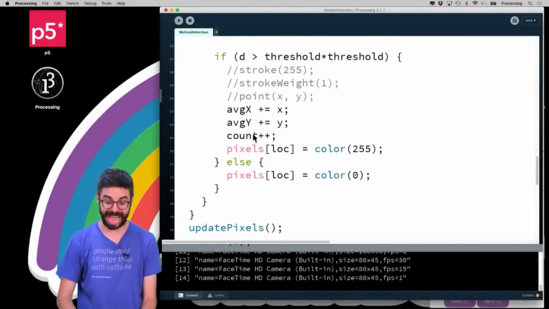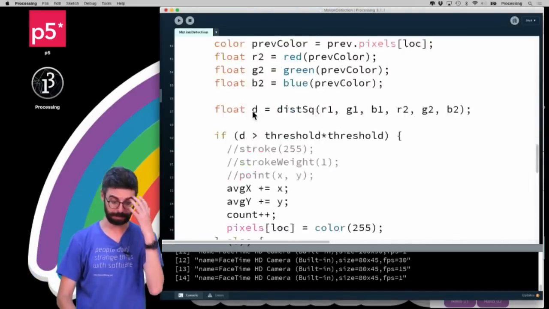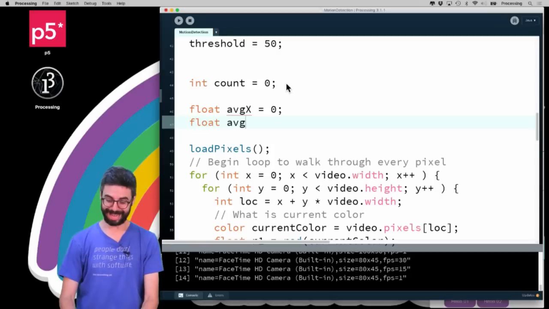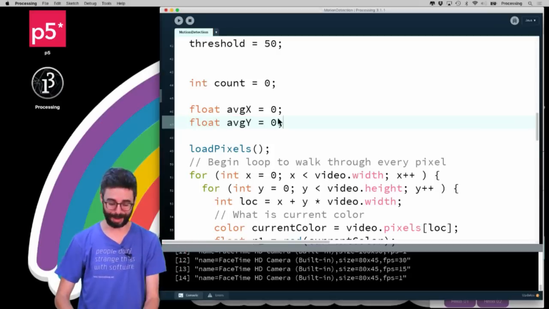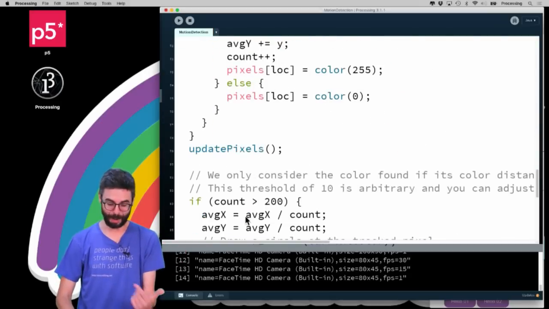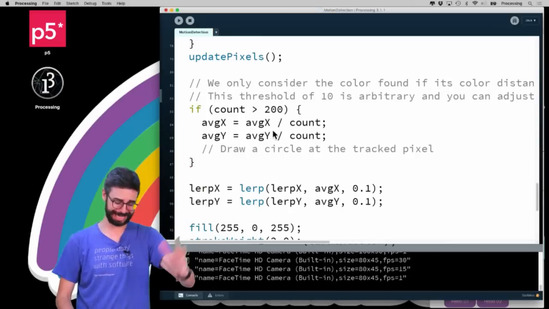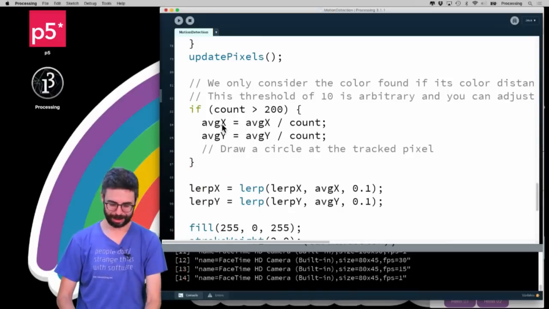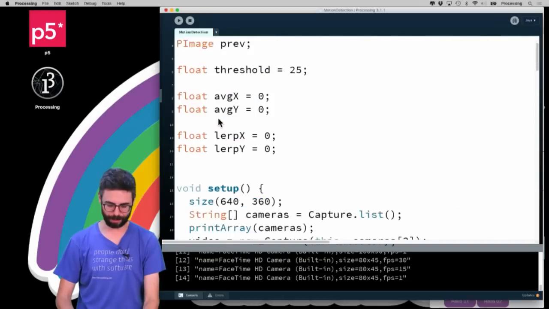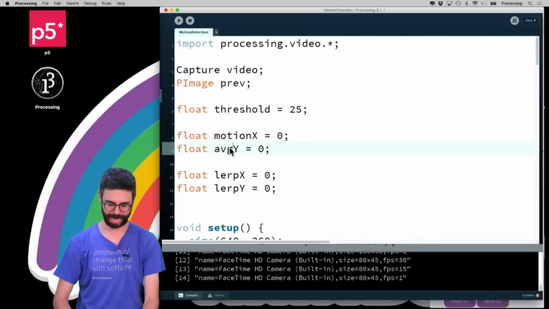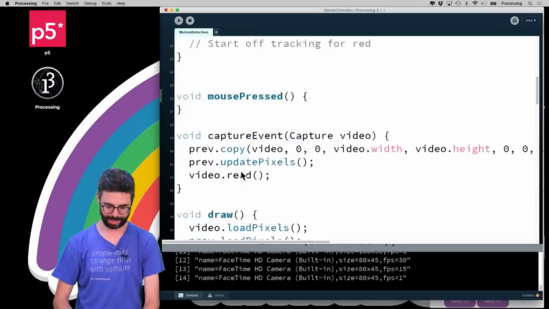Oh, because it's adding all this stuff up. Ooh. OK. Yeah. So this needs to be average x. It's adding up all those points, but only dividing it by count when it gets above 300. So I get that added thing when it's less than 200. That was terrible. So what I actually want is my global variable to be the actual, I'll call this motion x, motion y.